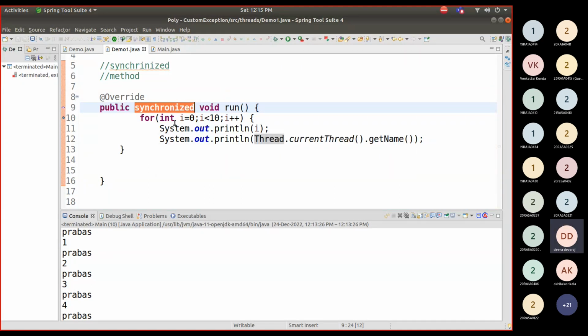Now, can you tell me whether this is advantageous or not? How many of you feel it is advantageous? Can you give your comments?